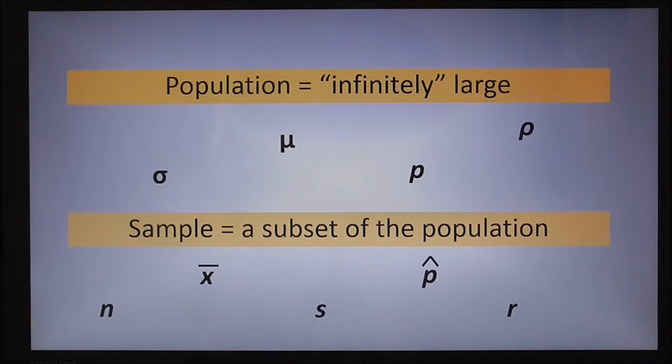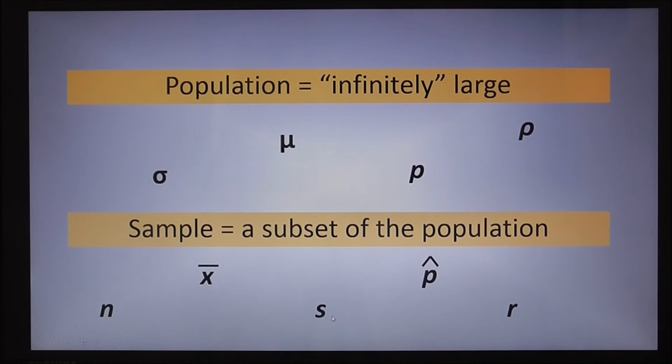I might, in a story problem, be told what the population mean is, but I can't calculate it. So if you're able to calculate something, you're actually calculating a sample statistic. Here are some of the common sample statistics we will be using, again in no particular order, throughout the course of the semester. First of all, there's n, which is the size of the sample. So if I take a sample of 36 adult women, my n would be 36. X bar is the sample mean. So I calculate the mean: I add up all the values, and I divide that by the number of values I've got. S is the sample standard deviation.